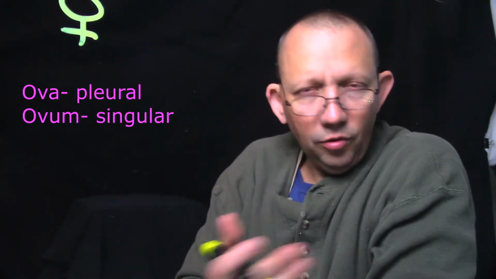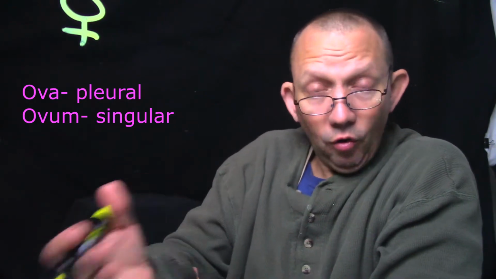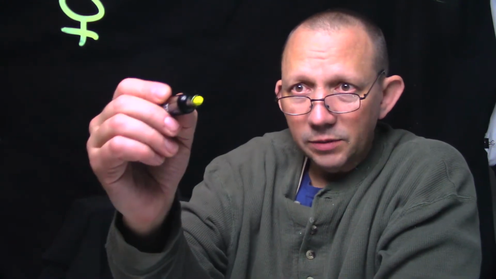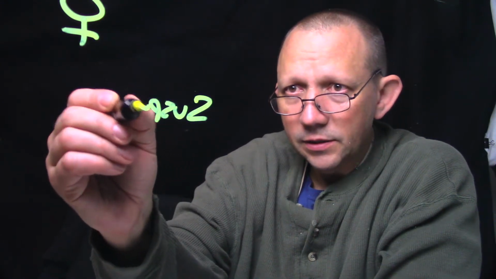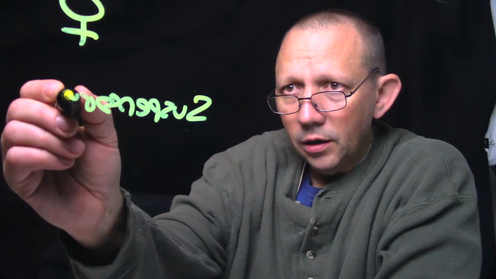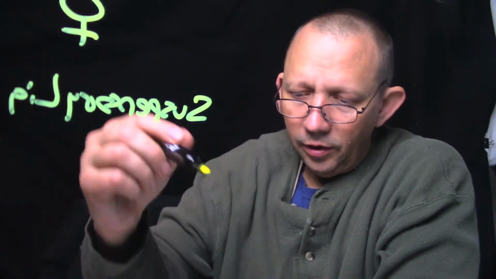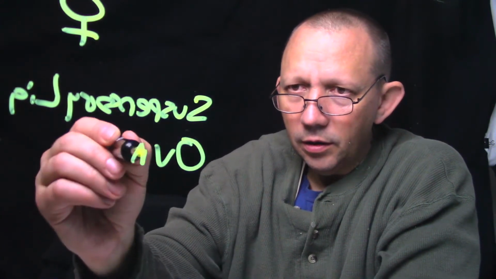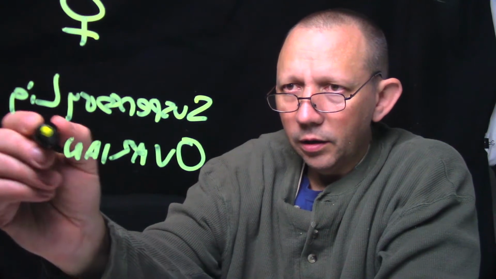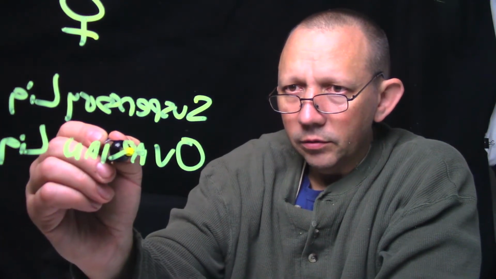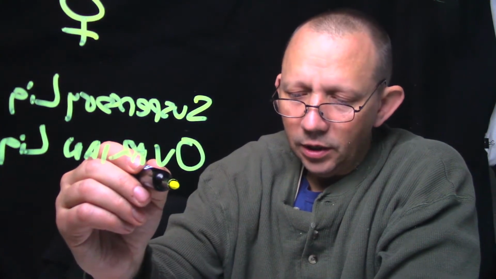The ovaries produce ova or ovum, which are eggs, and also hormones, which is estrogen, and progesterone, actually. Each side of the uterus is held in the pelvic cavity. Okay, there's 3 ligaments we've got to tag. There's what's called the suspensory ligament, there's going to be the ovarian ligament, and there's going to be the broad ligament.